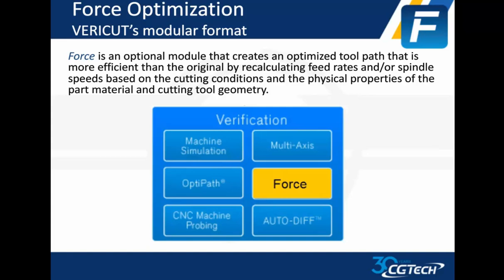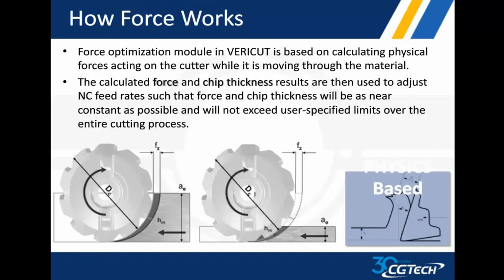So how does force work? Looking at this image, you can see on the left side, typically when you key in your CAM system and you're taking a particular chip load, it thinks you're taking a full cut of the part. So you get a full chip load. What it doesn't know is what happens when you're actually not taking a full width cut. We call that chip thinning. So we know optimization force knows when it needs chip thinning, and it can speed up and correct feed rate optimization based on chip thinning.